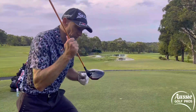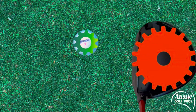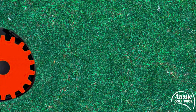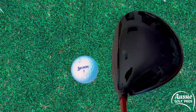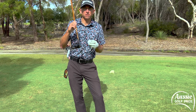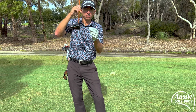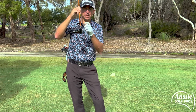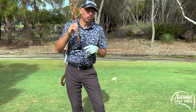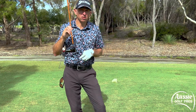The way gear effect works is that the further out the toe you contact the driver, the more twist is imparted and the more spin is imparted on the golf ball. The further out the heel, the more fade. Gear effect works vertically as well — if you miss-hit it low or high on the club face, the club is going to twist, which also imparts or changes the spin on the golf ball.